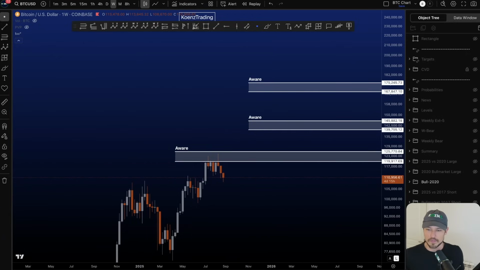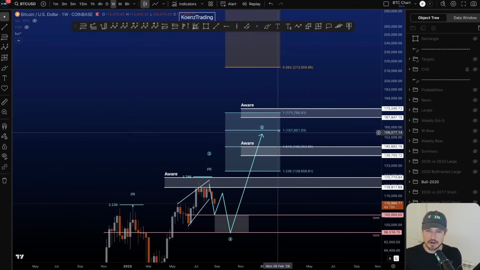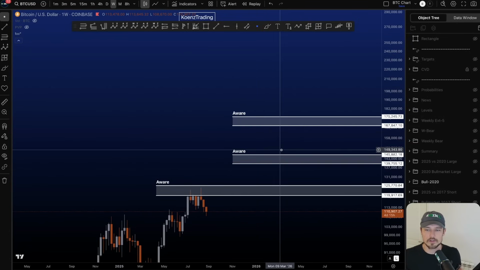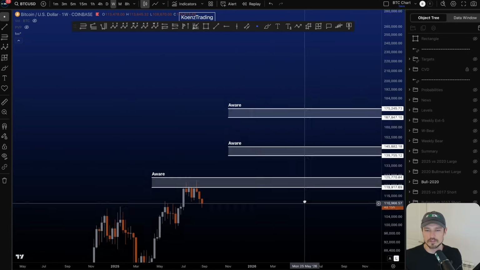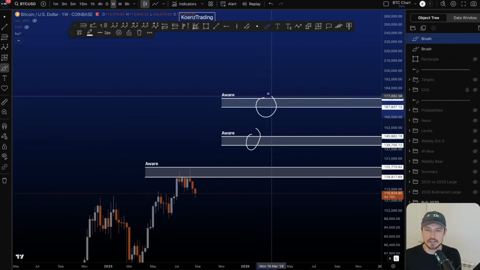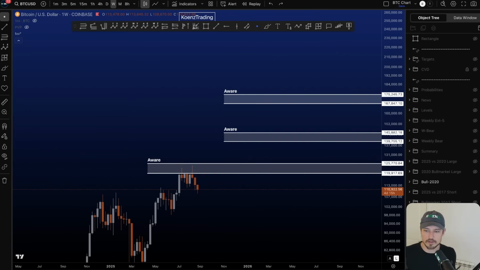But you can also see that inside the common target area for wave 5, this blue area here, we have 2 more aware areas. We have the area between 139.7 and 145.9K, and the area between 167.8 and 175.2K. These are going to be very important areas as price is moving towards the upside. And then again, the move towards the upside has to be a 5-wave structure to the upside. So we will tag along and see where price is the moment it is reaching those areas.